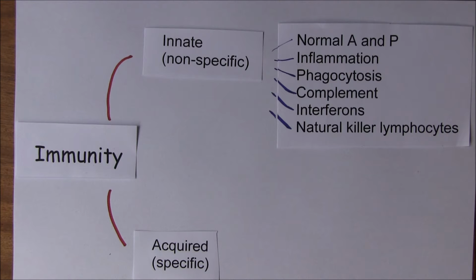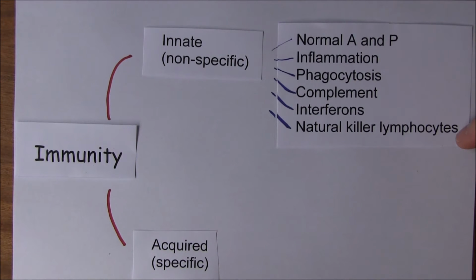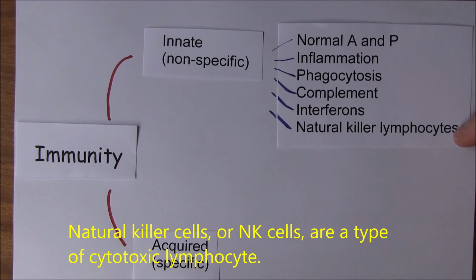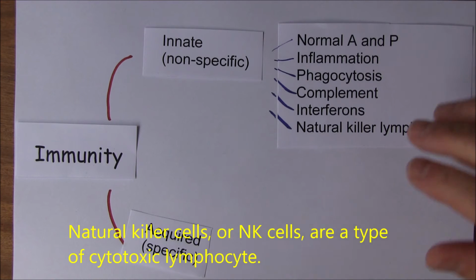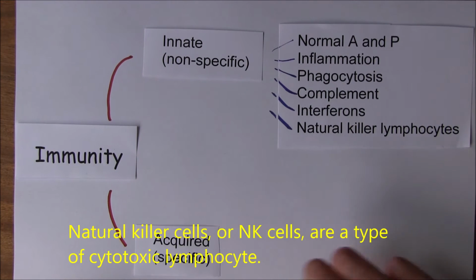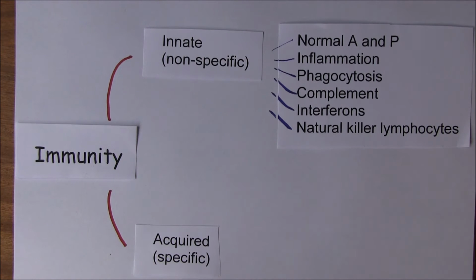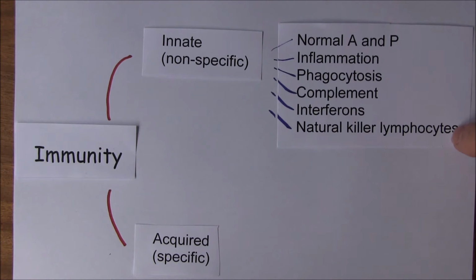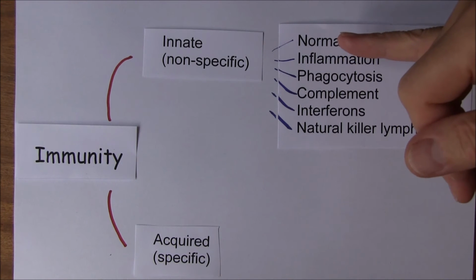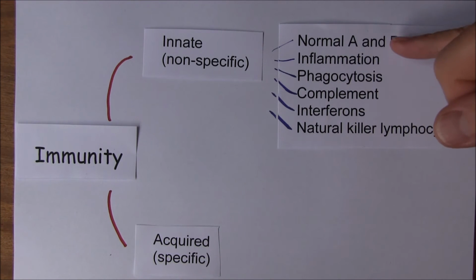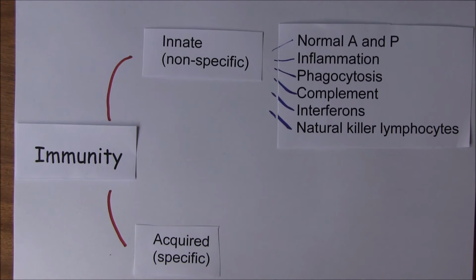Again, they're not specific. And another cell that's particularly interesting is the NK cells, the natural killer cells. These are a type of lymphocyte, so-called large lymphocytes, and they will kill virally infected cells. And under the right circumstances, fortunately, they will also kill cancer cells. So the natural killer lymphocytes, the large lymphocytes, not the small B and T lymphocytes that are associated with antibody production. And actually, we could also include the lymphatic system in there, but we'll look at that when we consider normal anatomy and physiology.